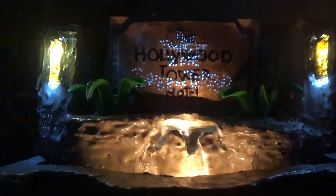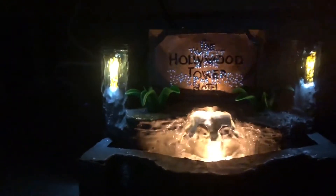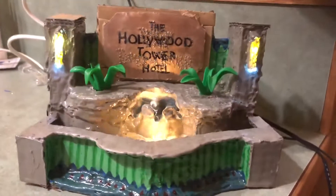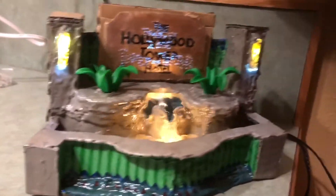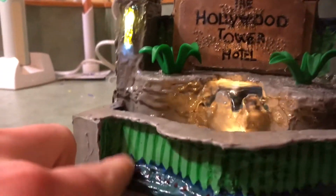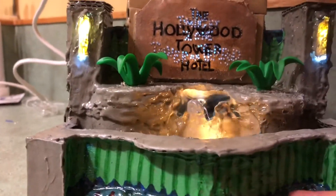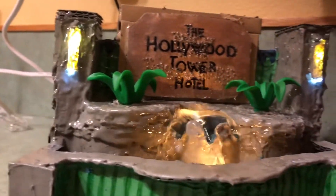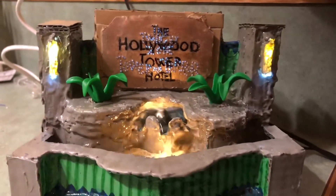The computer board I used for this was actually taken from a Christmas light-up candle fountain. It features actual Playmobil plants on the top. The whole thing is constructed from various plastics, hot glue, silicone, and different paints, and it has actual running lights underwater and working lights on the columns — similar to what I'm going to have on the actual columns on the hotel.